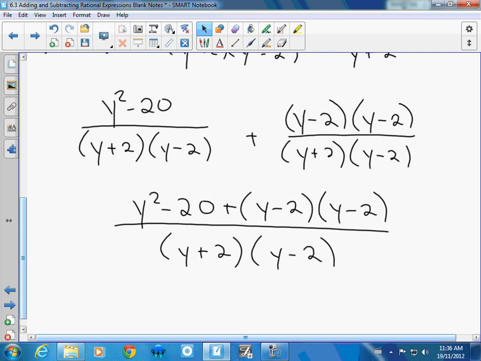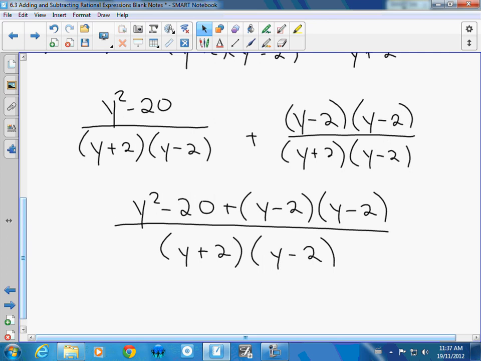Well, no, you can't cancel because, look, some of you think you can cancel, but what are they separated by? There's a plus there. If you want to cancel from the bottom to the top, you've got to make sure you take it out of every single term. So it would work taking it out of this term, obviously, but would it come out of this term, the 20? Would it come out of this term, the y squared? Can't cancel. You can't do that.